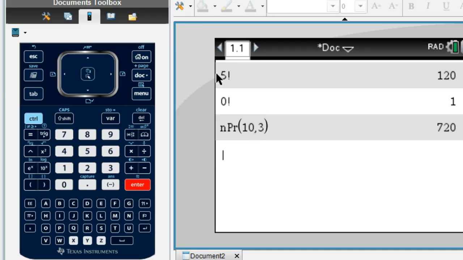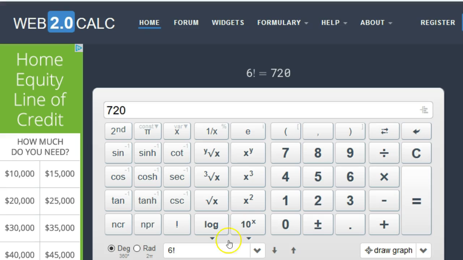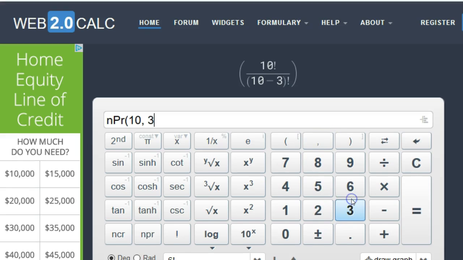That's nice. If you don't have a nice $100 or $200 calculator, this is Desmos. It has the same button, right there it is, nPr, and there's the factorial button right beside it. Let's just hit it and see what it does. I need to clear that out because I had a number up there before. So nPr, and it's the same as the TI-Nspire. You'd hit 10, then comma, then 3, and close it. What's nice about this is it even gives you the formula up above. Hit equals, and it's 720.